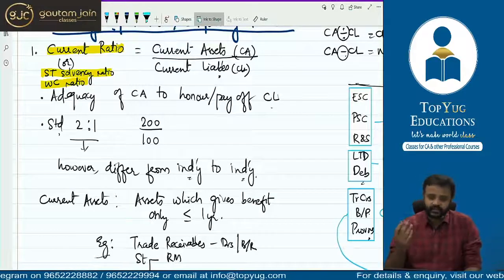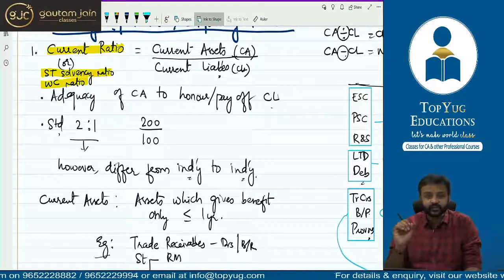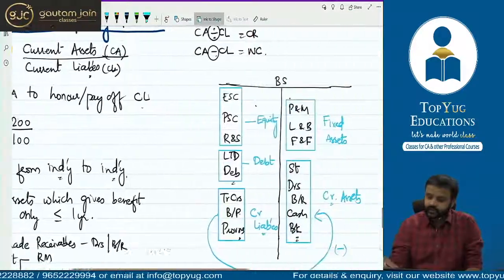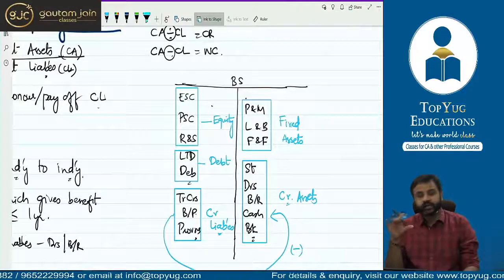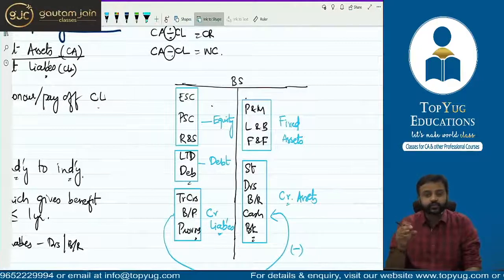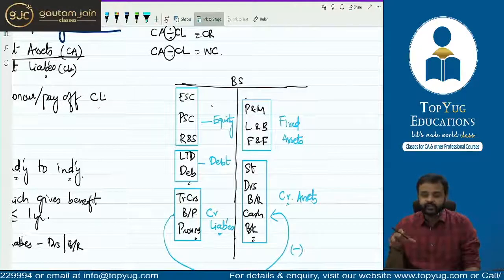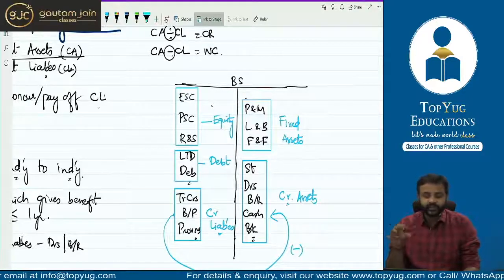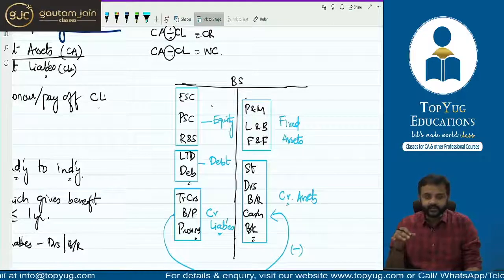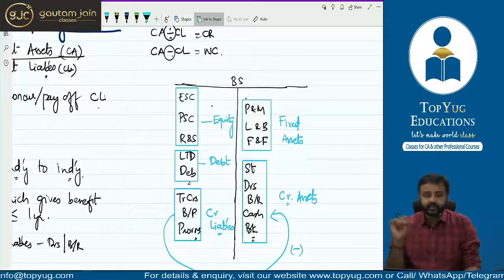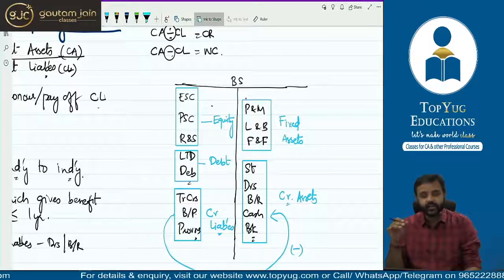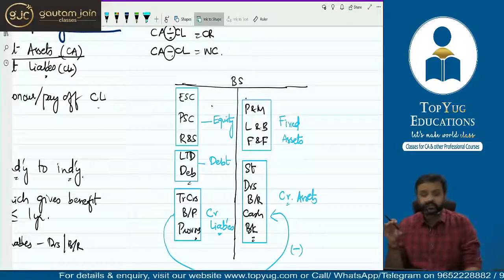And then we said this ratio, the standard, may differ from industry to industry. Generally it is 2:1, which is advisable, right? Then, if you remember, I talked about how we can group the balance sheet. Equity: share capital, preference, reserves and surplus. Long-term debt, debentures and all, is debt. Trade creditors, bills payable, provisions and all are current liabilities. Plant and machinery, land and buildings, furniture, fixtures are fixed assets. Stock, debtors, bills receivable, cash in hand, cash at bank, or marketable securities are current assets.